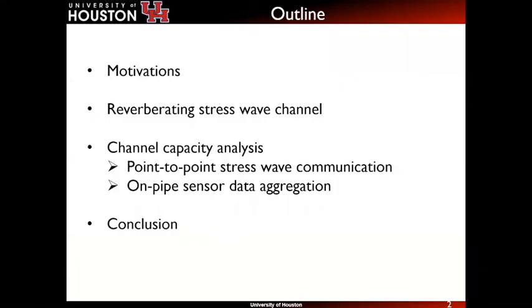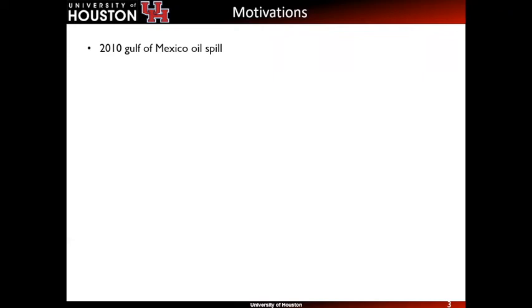Here is today's outline. First, I will introduce the motivation of our work and why we want to use pipe for communication. Then we investigate the reverberating stress wave channel from both simulation and experimental results. In the next section, we calculate the stress wave capacity in two scenarios. The first one is the point-to-point stress wave communication, and the other one is the on-pipe sensor data aggregation. Finally, I will summarize this work, and let's begin with the motivation.